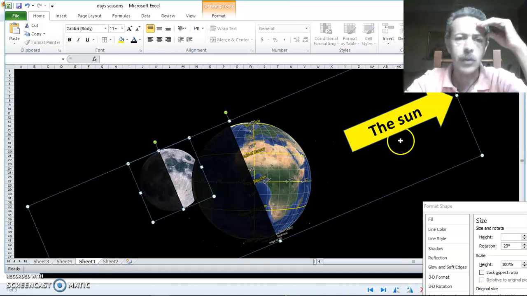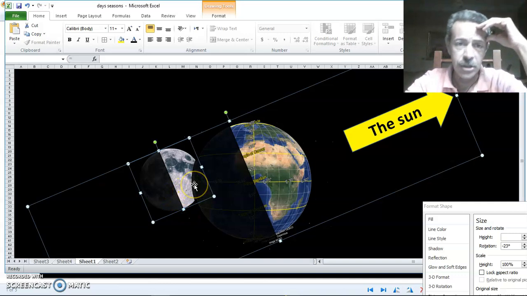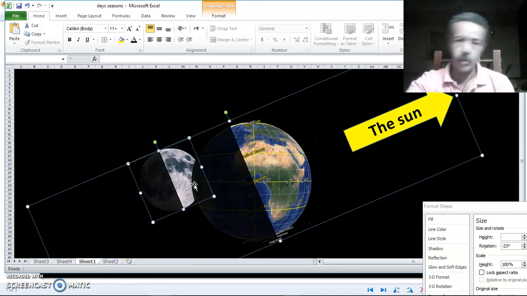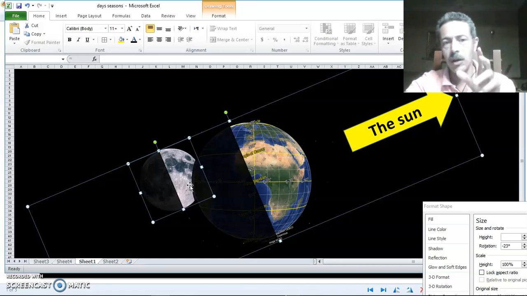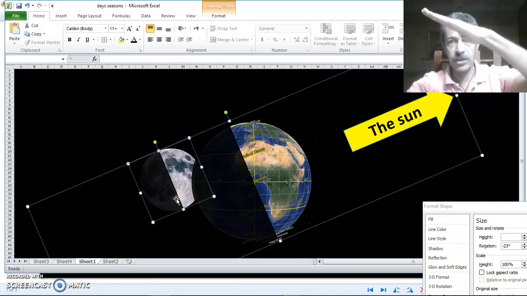I hope you can see it well. This is the direction to the sun, and of course this is the terminator line of the Earth, and this is the terminator line of the Moon. The Moon is not sticking to the Earth. No, it's not kissing it. It's just that the Moon, for the observer, that's us looking, is at the other side of the Earth, almost sitting. So for a person on the equator, he sees the Moon's terminator line tilted like this, or actually like this.